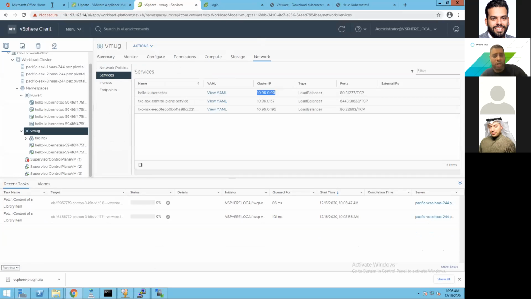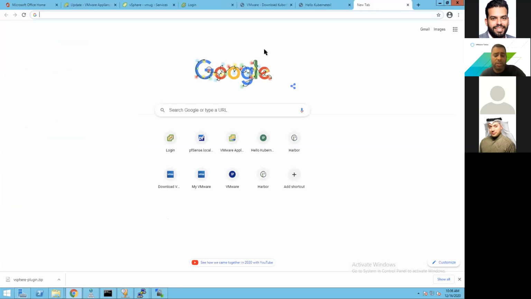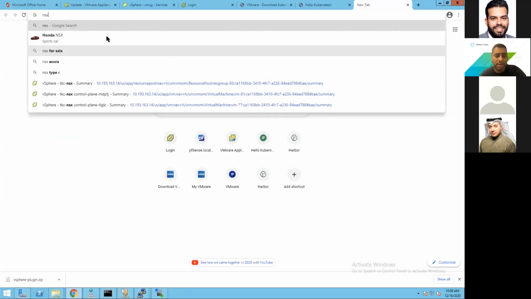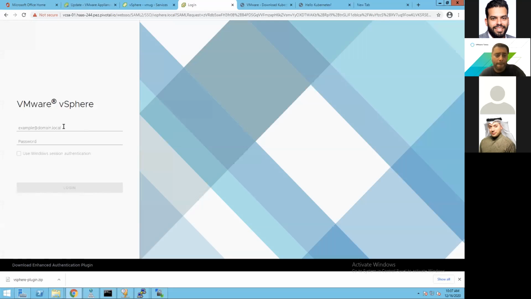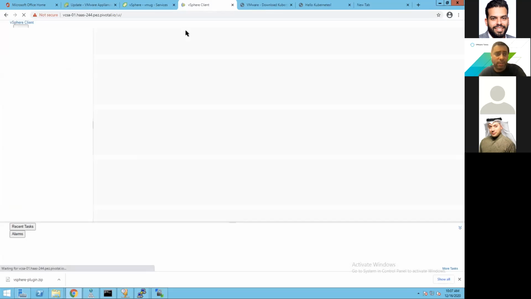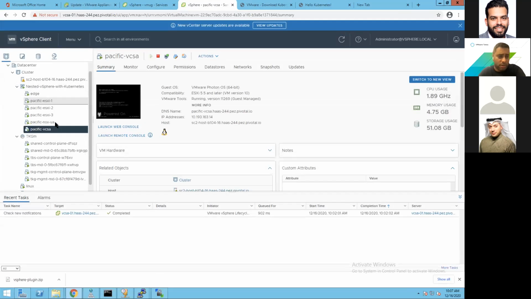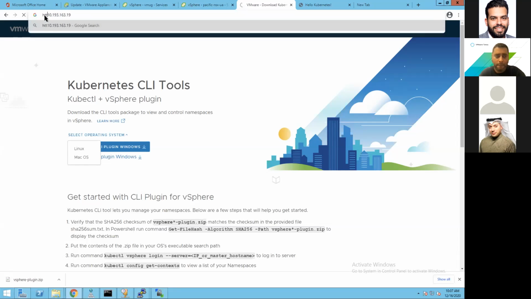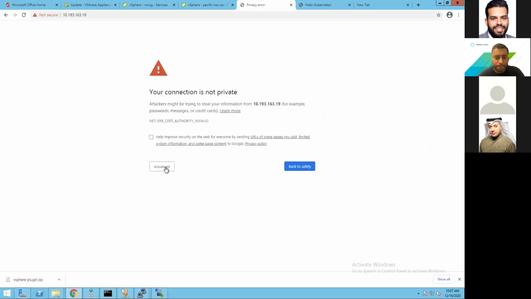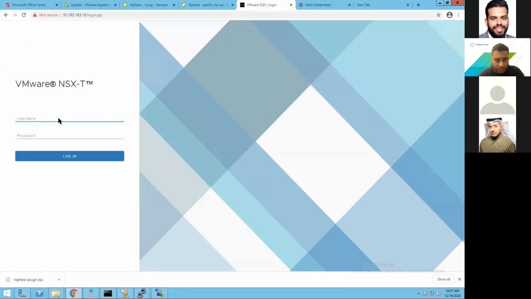Let me just take one step backward and see how this all works. So this all works, the IPs are coming from the NSX in that case. Honestly speaking, I'm not sure about the IP of the NSX in this environment. Let me just try to get it real quick for you. This is kind of a nested setup, and it's very slow, so sorry for that. So NSX UA, this is going to be the NSX IP. Let's see here if this works. This is going to be my NSX.